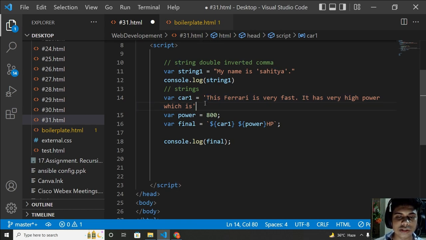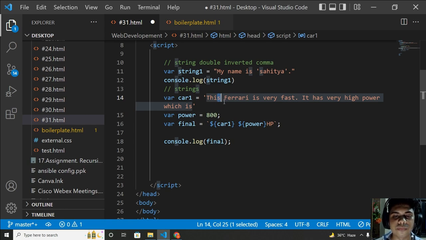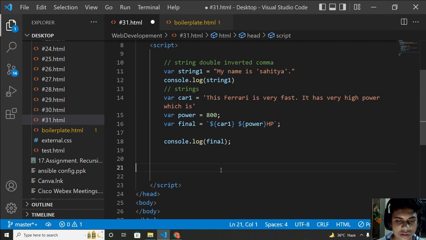So this t is at index 0. Now h is at index 1. Now it goes on, and you can see that after s there is a space. So 0 1 2 3 4, the space is at index 4. So this you have to remember.